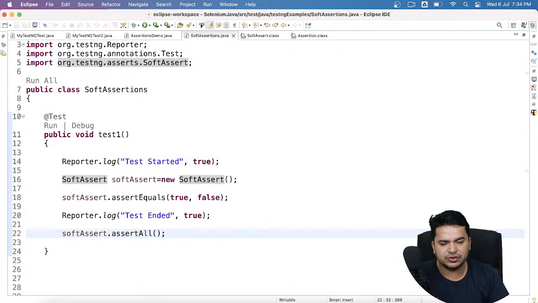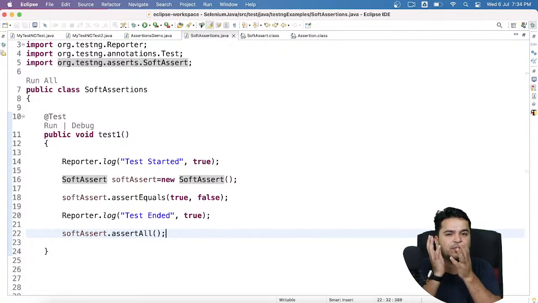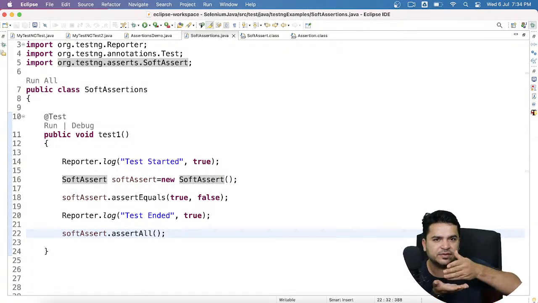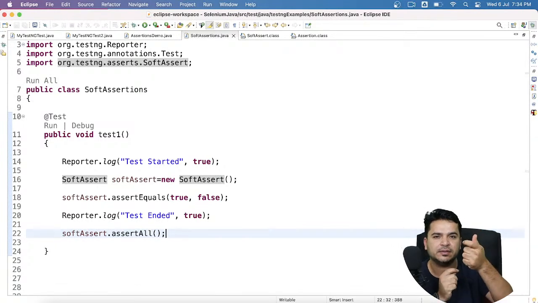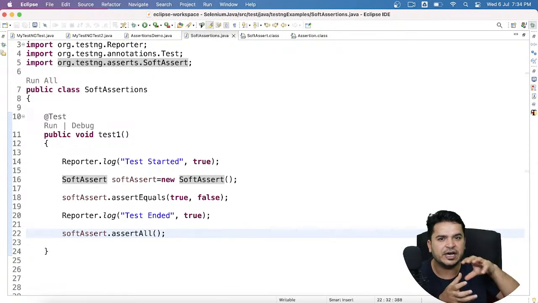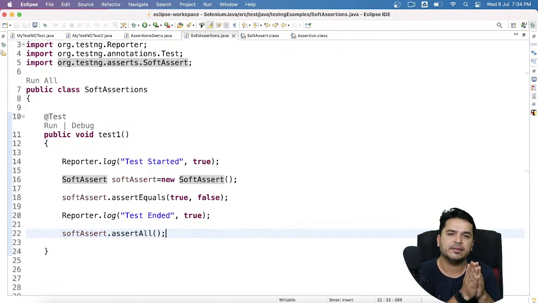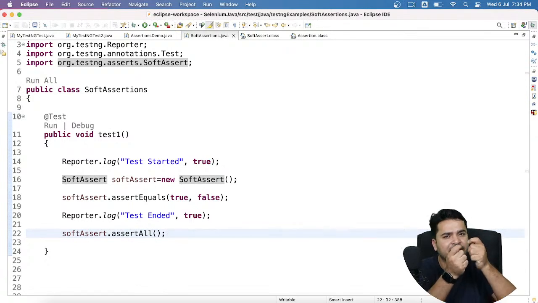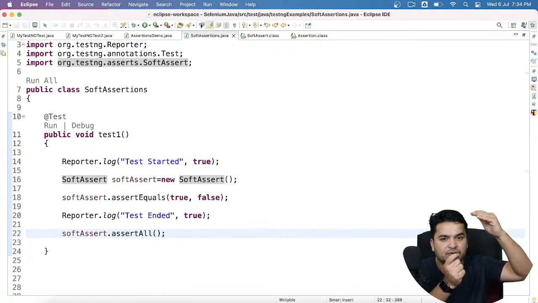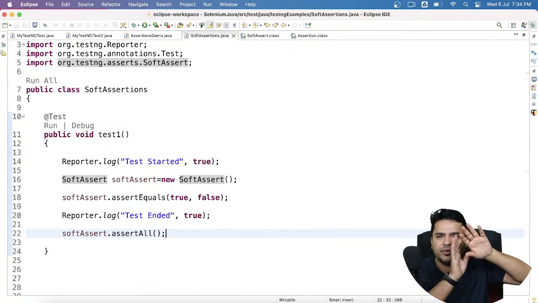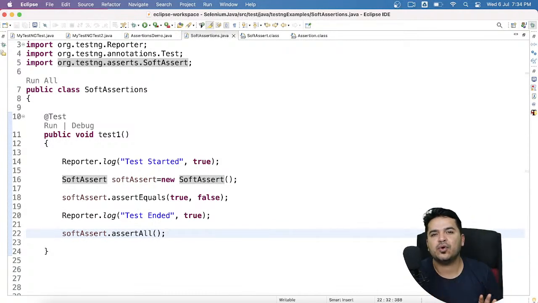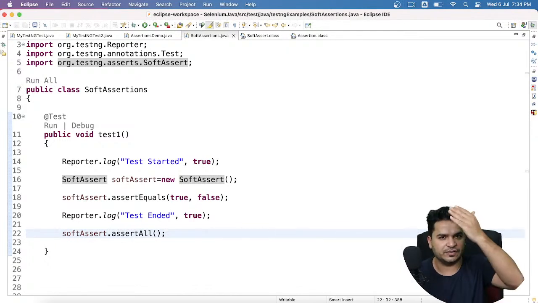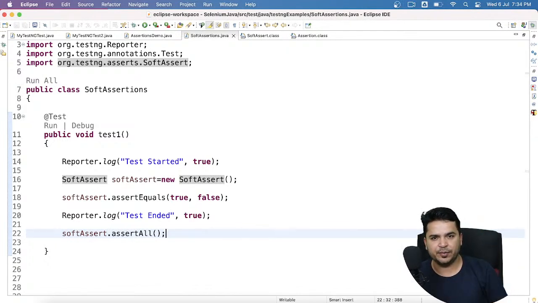Now you could have asked one question, Mukesh, when do we use soft assert? When do you use normal assert? Mostly you will be using this assert, but suppose you have some basic assertion in your test, that you just want to verify the title. If the title mismatches, it's not a big deal, and your main application functionality is still working, right? So whenever you have some basic assertion that is important, but not so important that you should stop the complete execution, in that case, go with the soft assert. But even if you don't want to go with soft assert, it's perfectly fine. You can still continue with assert and fail immediately the moment your assertions are not true.